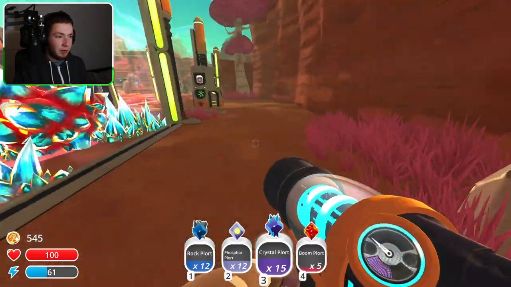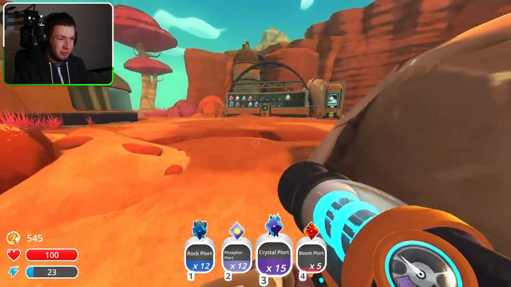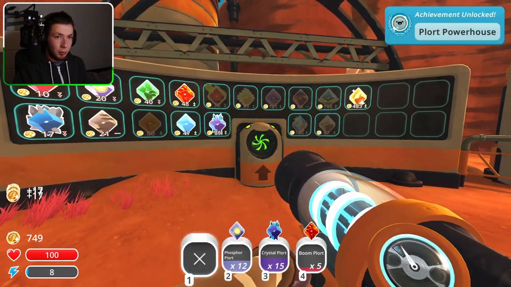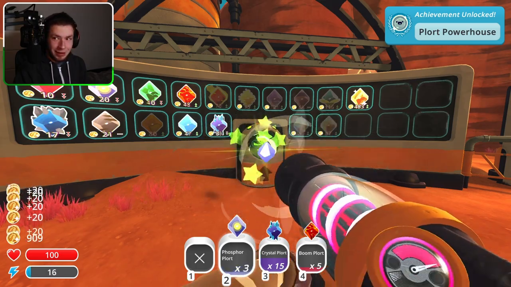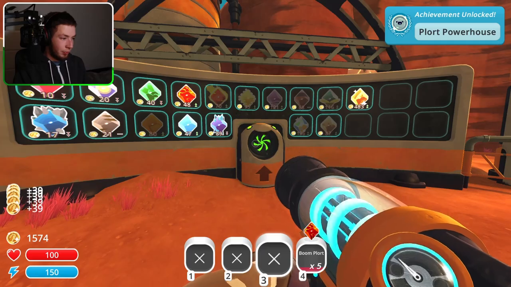I think I know what we're going to spend the money on if we get enough. I think I need 1750, maybe? Plot powerhouse. Yep, achievement unlocked, there we go. Just had to make sure you guys could see it.